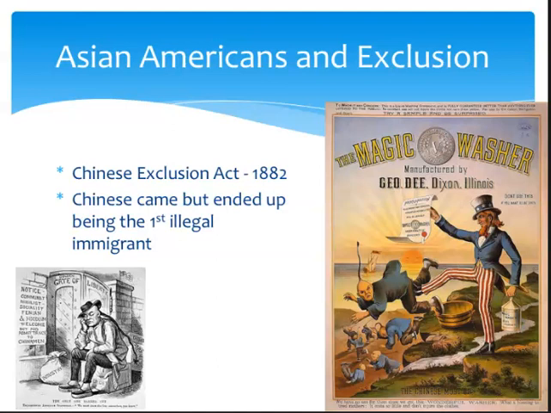But the Chinese kept coming, and they were very influential in American history, specifically out west, California, San Francisco, Transcontinental Railroad, many of these things. But the Chinese actually ended up being our first illegal immigrants. There you can see the Gate of Liberty, and it's excluding all those people. Here we can see Uncle Sam kicking an Asian person out of the country. And so there was a lot of propaganda and a lot of different things against Asians during this time period.